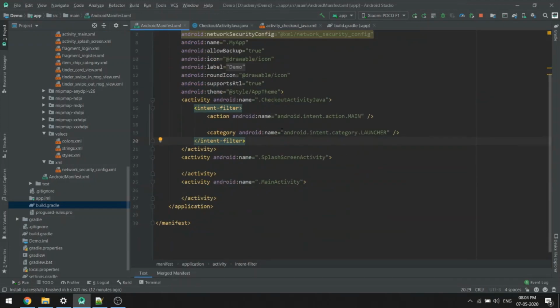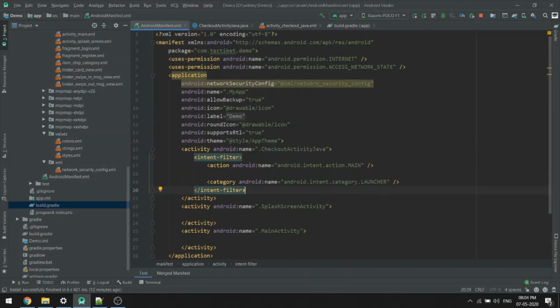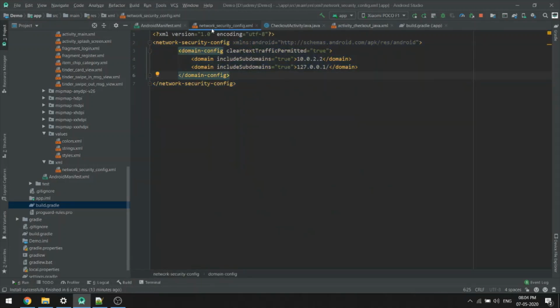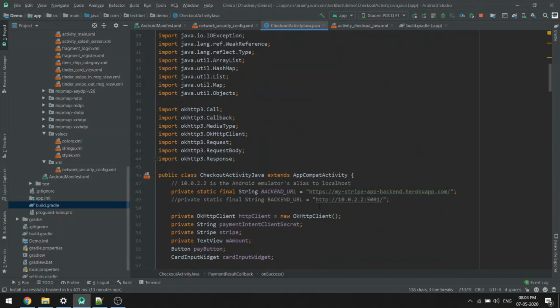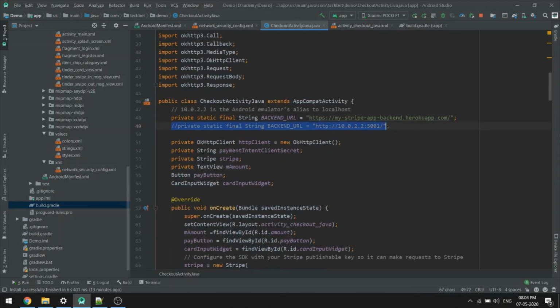And before that, you need to make sure of a few things here. If you are getting an error while you are trying in an emulator or real device, you have to add this code, network security config @XML. You have to configure network security. If you click on this, you have to create a new XML, and then you have to add this code here. What we are trying to say is accept this URL also. So when you call your URL from here, as you can see, this is the local URL. It will accept this URL as well, so you won't get an error.